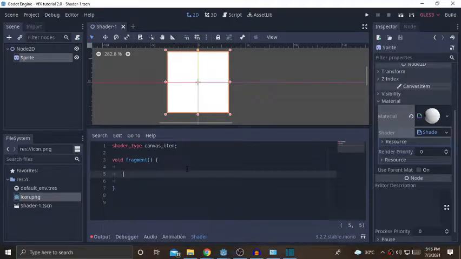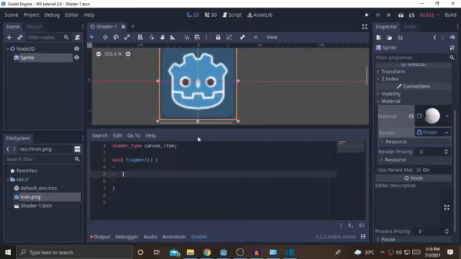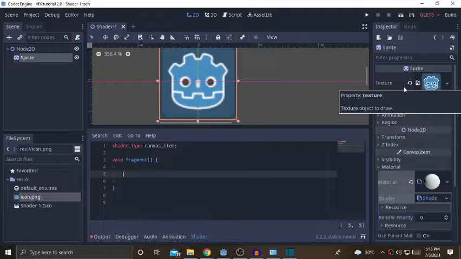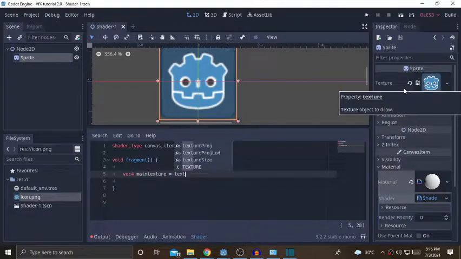So now let's imagine we want to change only the logo, only the texture. To do that, we're first going to reference the texture. We're going to add a vec4 main texture, which is going to be our texture.